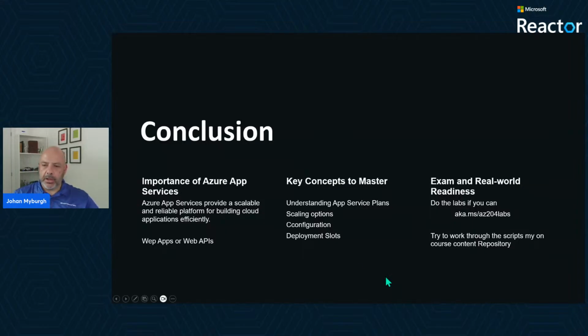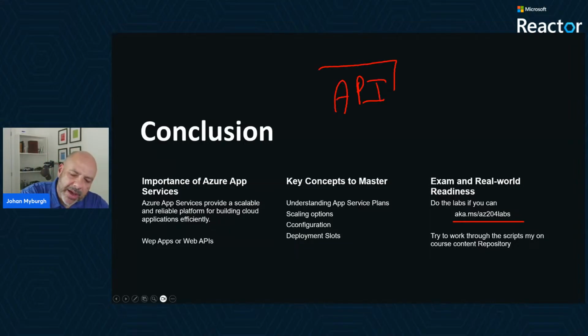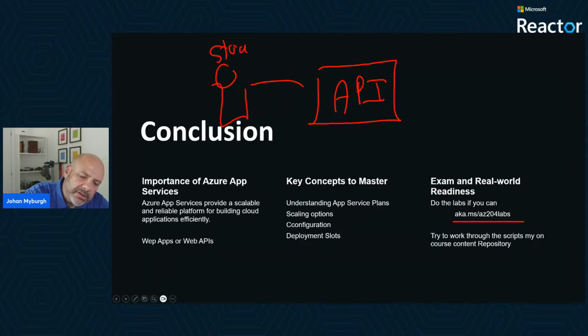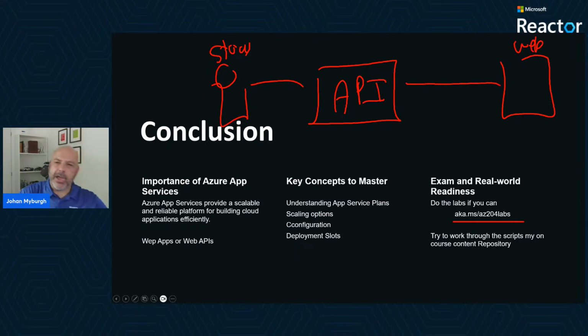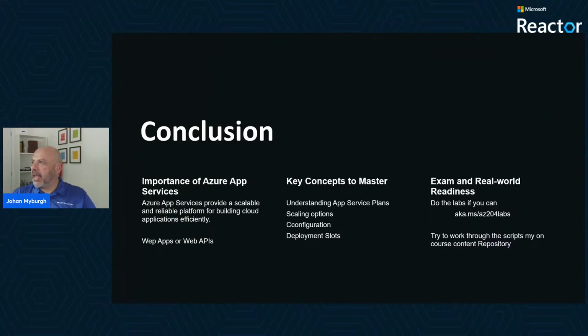And then my last suggestion will be that you work through the hands-on labs and get some hands-on practical experience with regards to this. The hands-on labs will provision a backend API, and the backend API will connect to a storage account. And then there's going to be a front-end web application, and the web application connects to the API. Both of these run on the same app service plan, the front-end application as well as the back-end API application. And that's that from my side.